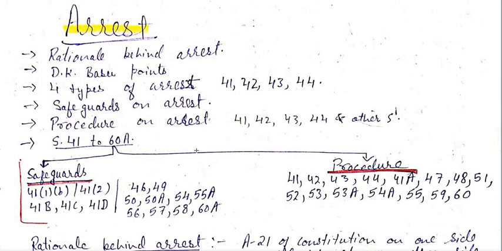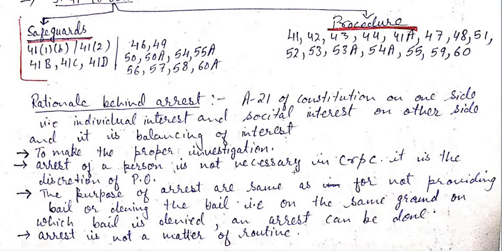So basically जो topic arrest है, that is a simple topic and more of the theoretical question directly asked in the states like Bihar and UP. इसमें कुछ ज़्यादा लॉजिकल थिंकिंग नहीं है, इंटरप्रिटेशन वगैरह, all these things are not there of such kind as relate to other topics. So let's start with what is the rationale behind arrest.